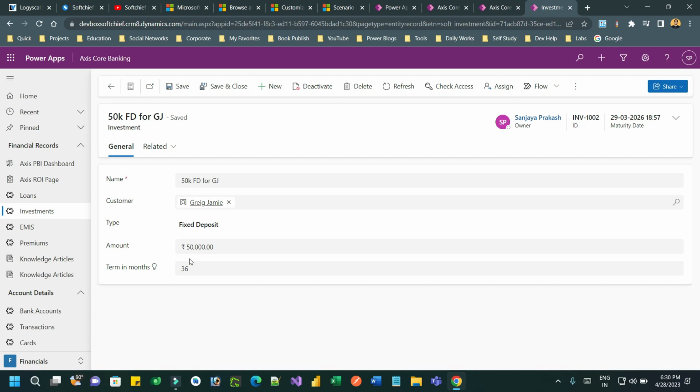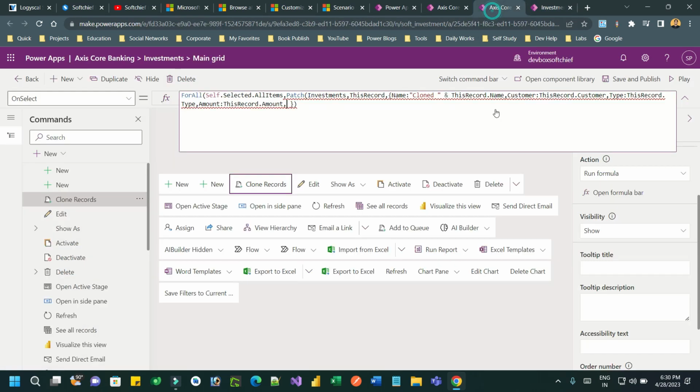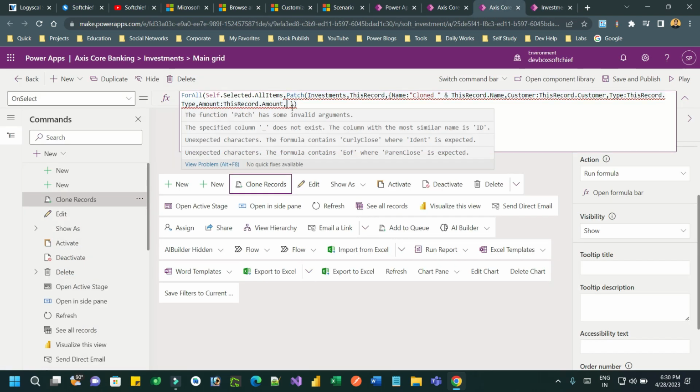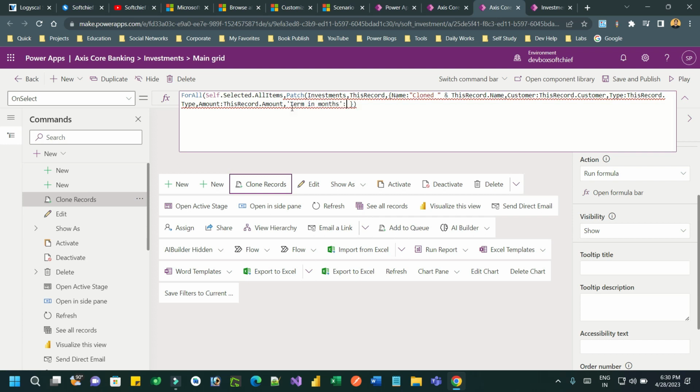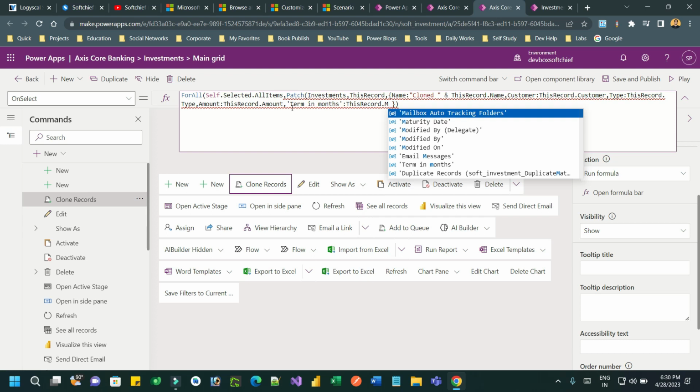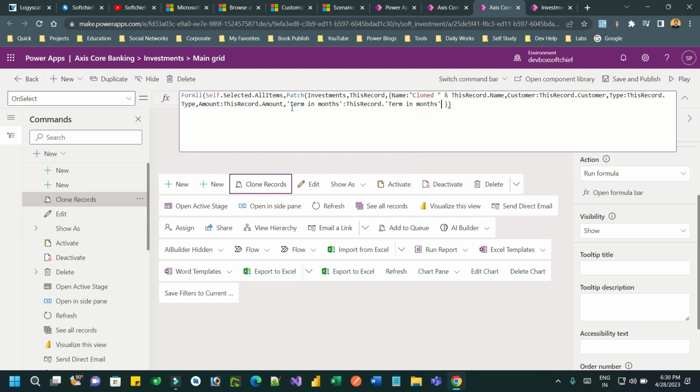Then the next column is term in month. So same term in month because I want to clone it, right? So Term in Month equal to ThisRecord.Month, right? Now we have updated all the values for new record.